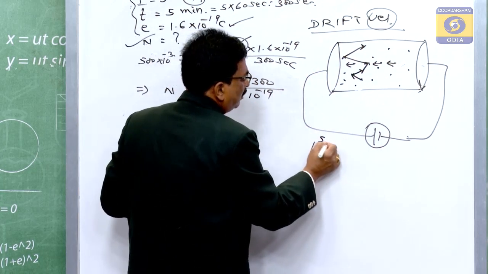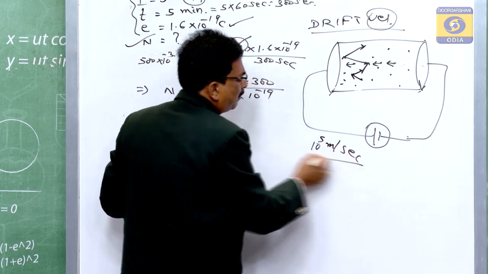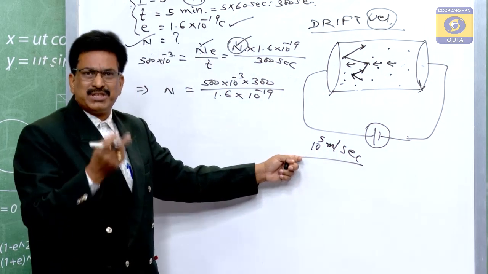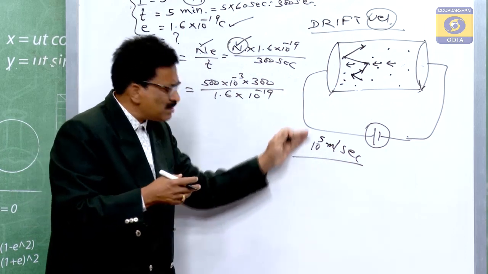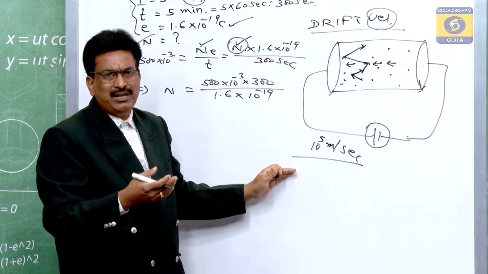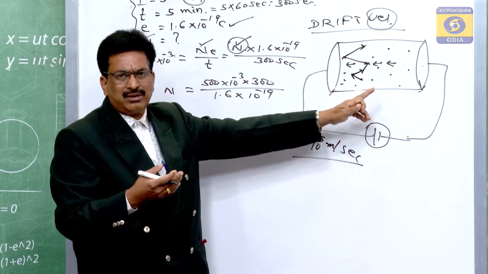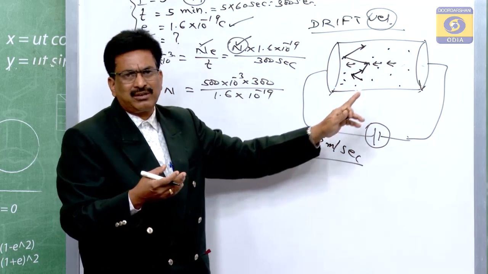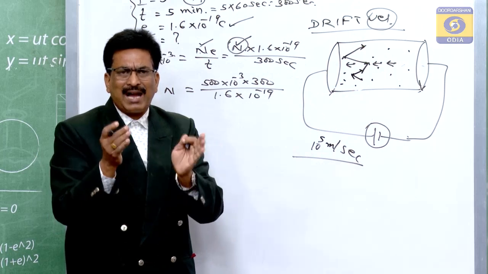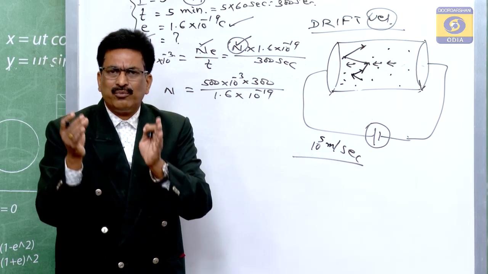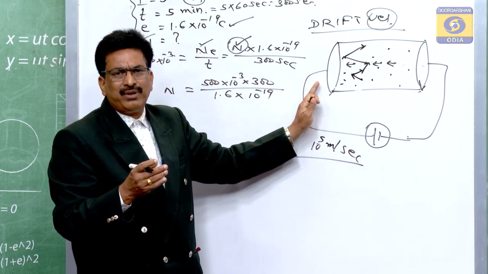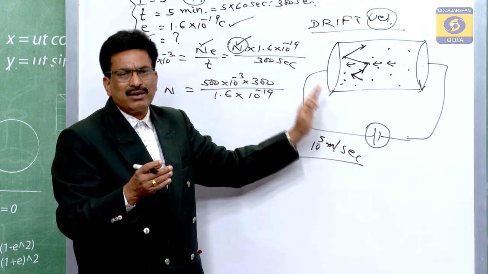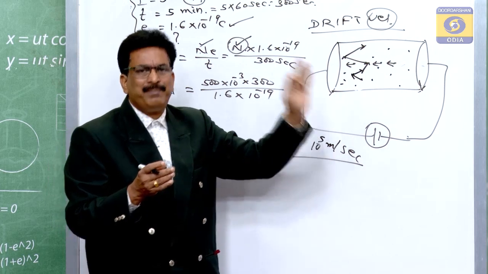the initial velocity of each electron of the order of 10 to the power of 5 meter per second. Such velocities they have, but due to the number of collisions among themselves, these velocities are gradually decreasing. So the average of all the electrons while they are moving towards the positive terminal of the conductor is treated as the drift velocity.